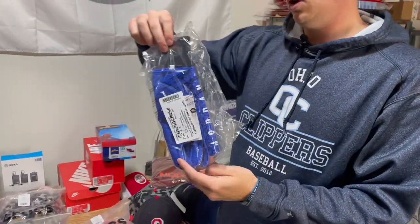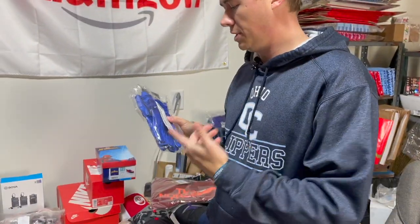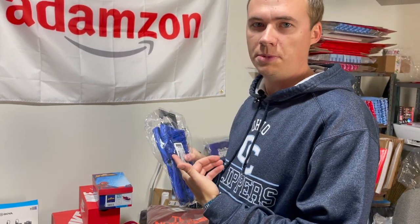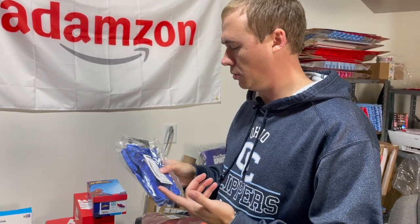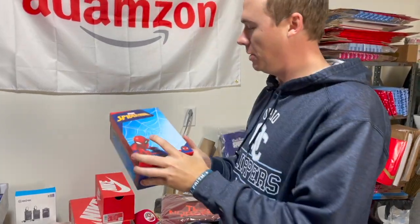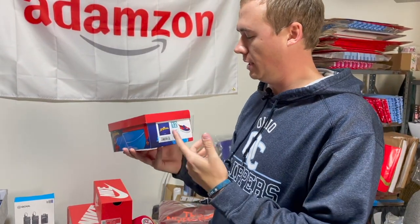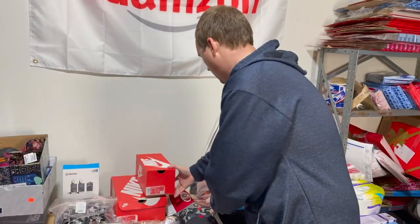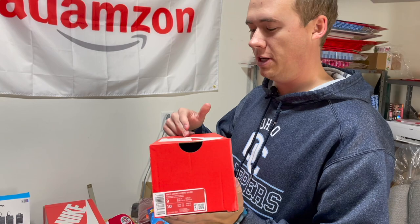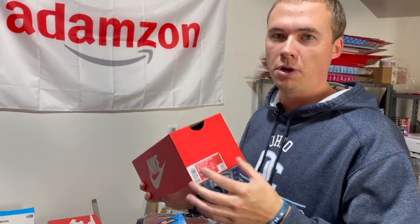I got these Jordan gloves — called out a bunch of gloves in Bread and Butter a couple days ago. These were $20 and I sold them for $48. Thought I was going to have to hold on to some until next football season, but at $20 for a pair of Jordan or Nike football gloves, you can't go wrong. Then we've got these Spider-Man shoes from my local liquidation place — those were like $4 and I'm selling this bigger size for $22. We've got another pair of these Air Camden slides — Hayden called these out in the group. These were $35, selling all day for $100 on Amazon.